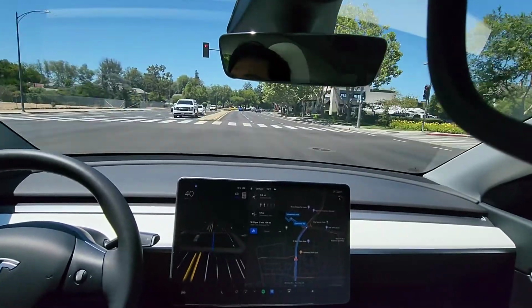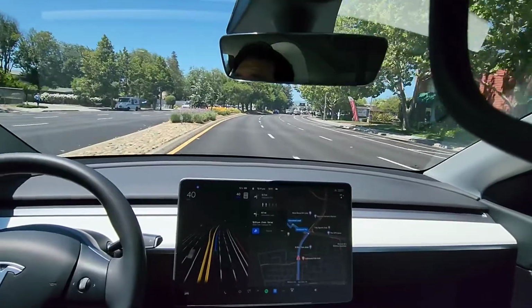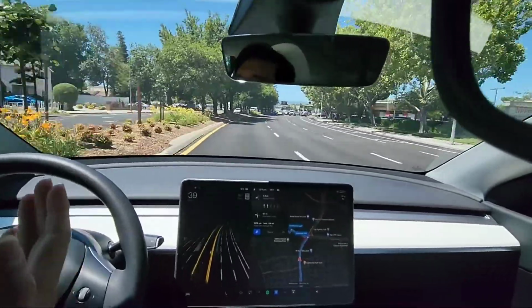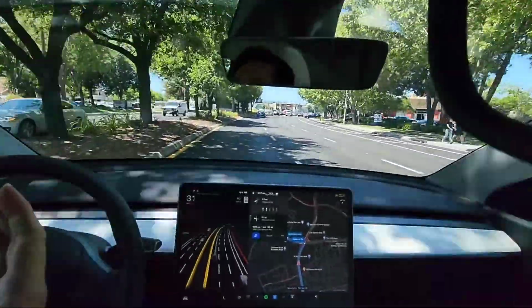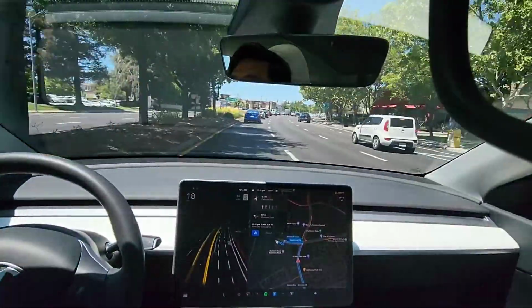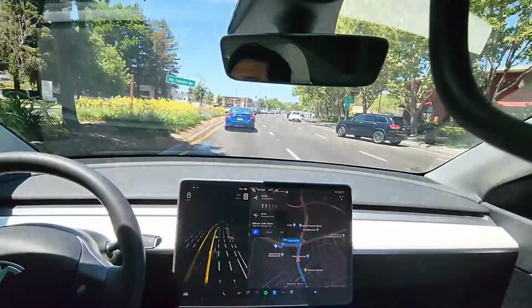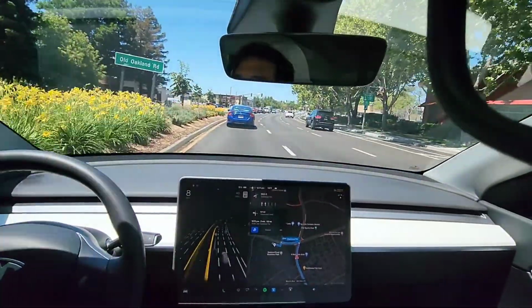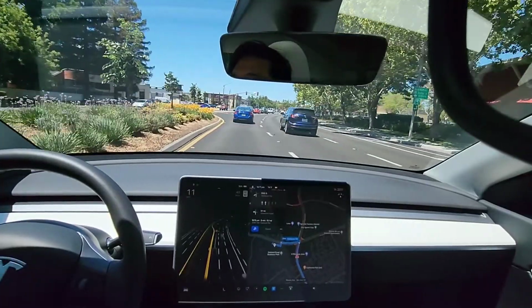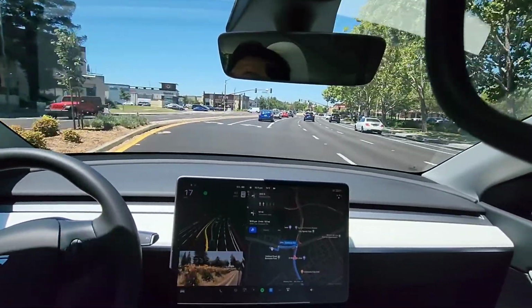That's, first of all, not safe driving. Especially if there's cars all over. And see, it doesn't slow down, so I have to stop it earlier. Turn left onto Oakland Road. It waits and then it applies the brakes. Like, why would you do that? You know that's against the safety rules on the safety score calculator. Okay.